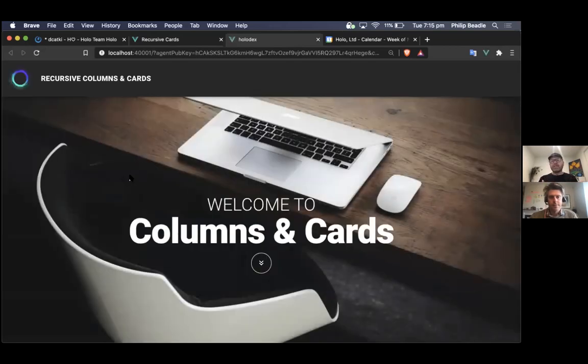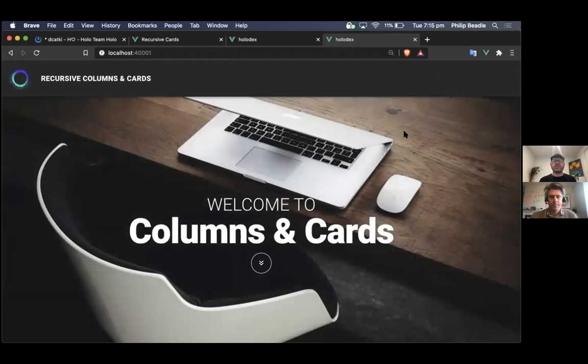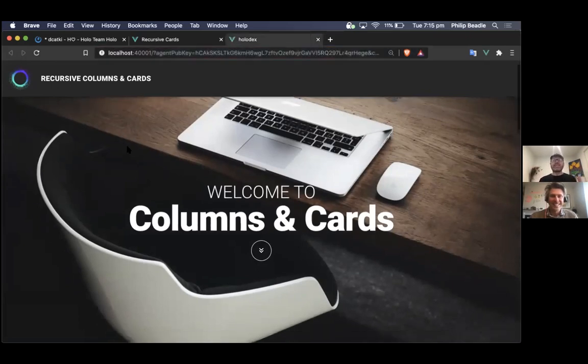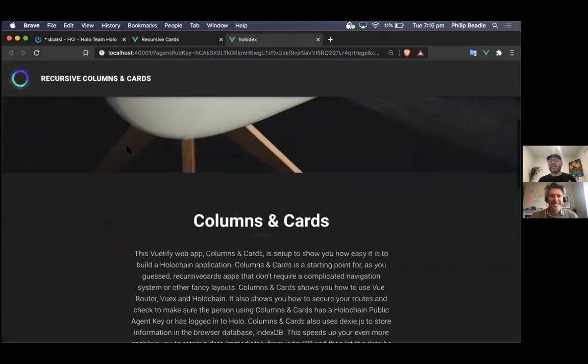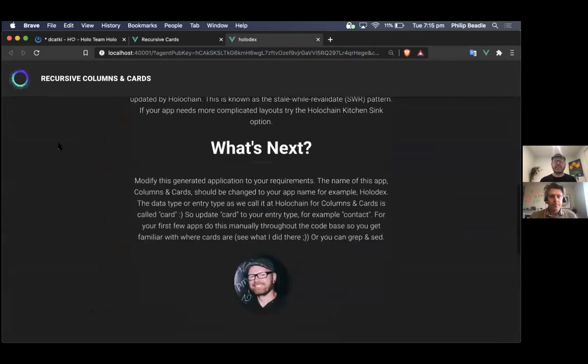And so this page here is important, because if you're not using Holochain and you're using Holo, and you go to the website, you won't have an agent key yet. So you will have to, oh, there's a login button. There should be a login button there. There was last week. It'll come next week. Trust me, it's really there. And the idea of this page is it gives you somewhere to start from, and you can customize it to what your application is, but I've used it to explain what to do with this template. So this gives you a bit of a rundown there.